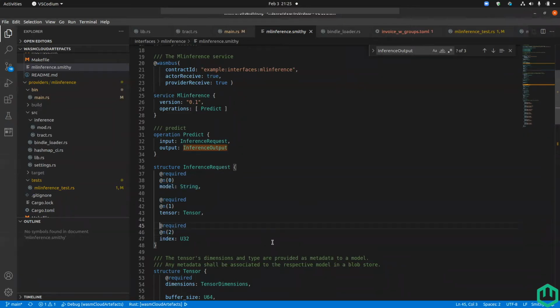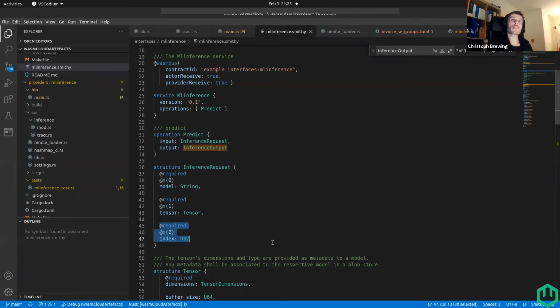You retain that because I said models could have multiple inputs, right? Okay, so I think what this is saying here is that you'd have to send multiple requests with different indexes in order to get one result back, and I don't think that's what you want, right? You want to send one request and get one response back. Is that correct?